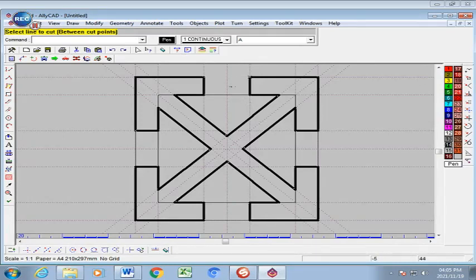I'm going to show you again. I'm going to click the line that I want to cut. I click on the line. That little cross will stay there. And I want to cut it here. And I want to cut it there. And that line removes. So I'm going to remove all my extra lines here, which I don't want to have part of my drawing.